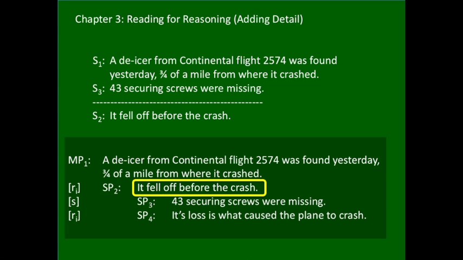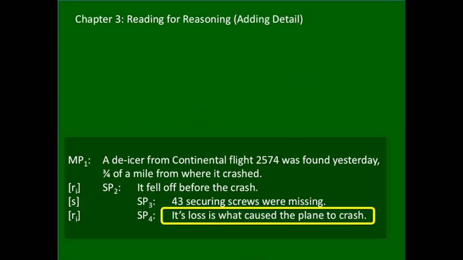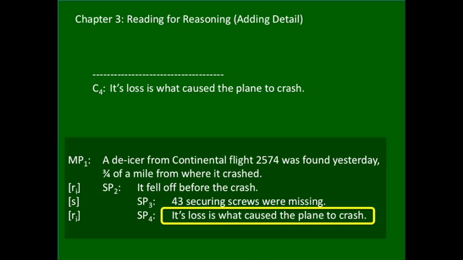Let's look at the other conclusion, line 4. Line 4 is labeled RI, and that means it is supported by the line above it, the line it is indented under, which would be, in this case, line 2. And so that part of the schematized argument will look like this.